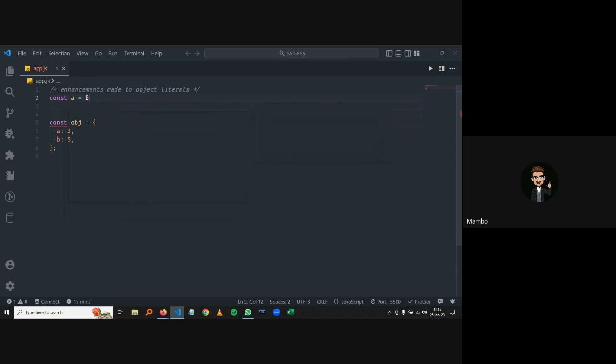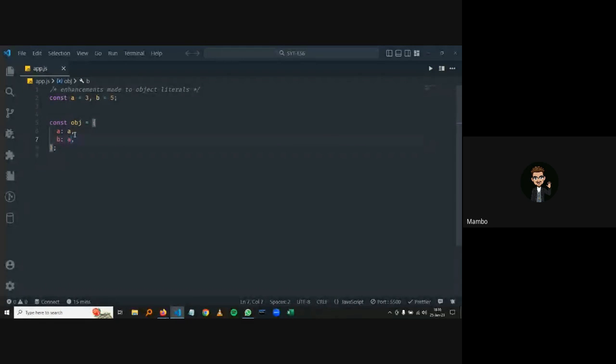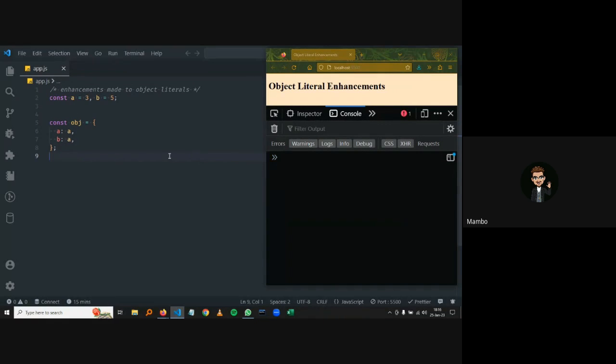That is equal to 3, that is equal to 5. Then instead of hard coding this here, we're supposed to do that with ES5. So if we console log property A, we're going to get our 3 here, which is our variable.